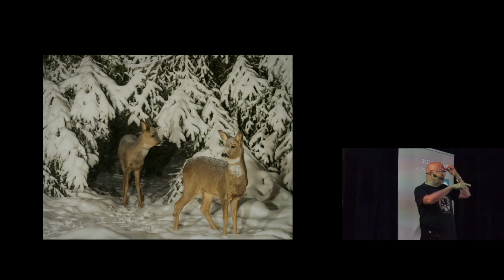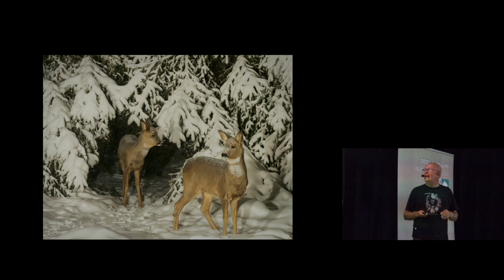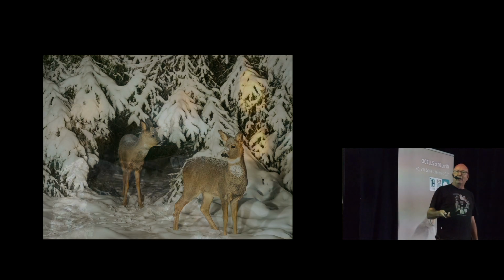We live on the edge of the forest, and we have a roe deer feeder. We have a bird feeder. There are lots of red squirrels coming there. It's a wonderful place to live. To be honest, I used to have a hide there also in the garden, but we took the hide away, and now we are taking pictures from our bedroom window. We only open the inner window, and there's one glass, and we take pictures. It's a wonderful place.